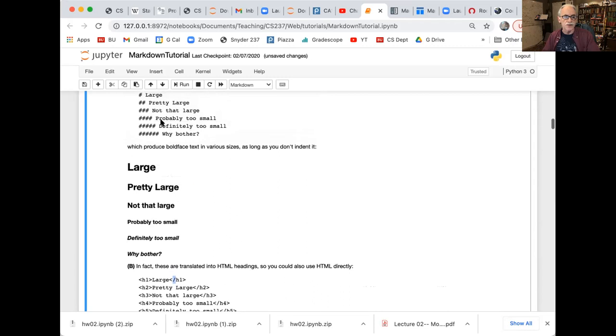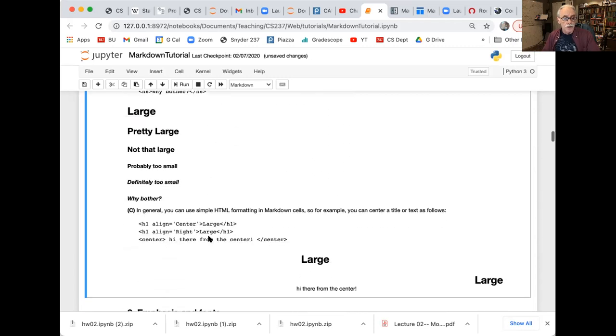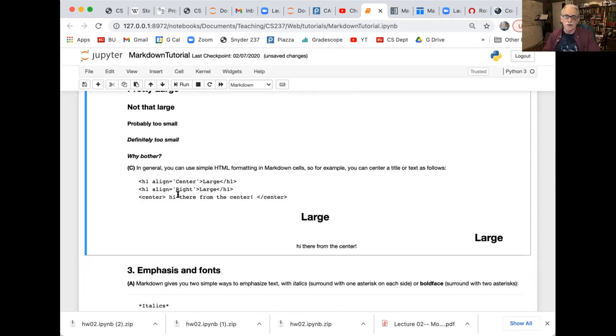Just do this. You can also, I never use these, but if you need to put it in the center or do something else, you can use tags like center. If you want to combine it with a format like a heading, you can put this in the center, like align equals center.